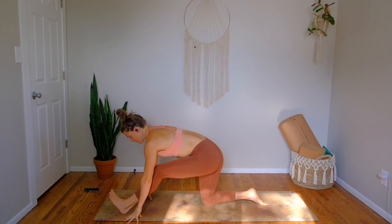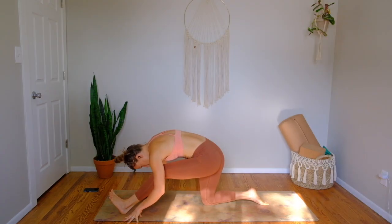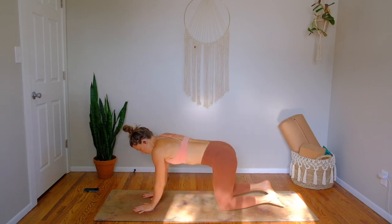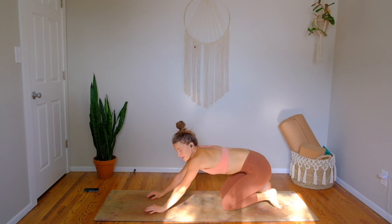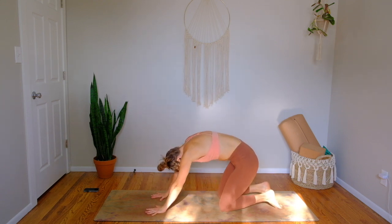Inhale for length. Exhale, fold. Plant your hands on the inside of your left foot. Swing your left leg back to tabletop. Take a quick cat-cow reset. And we'll do that little sequence one more time.